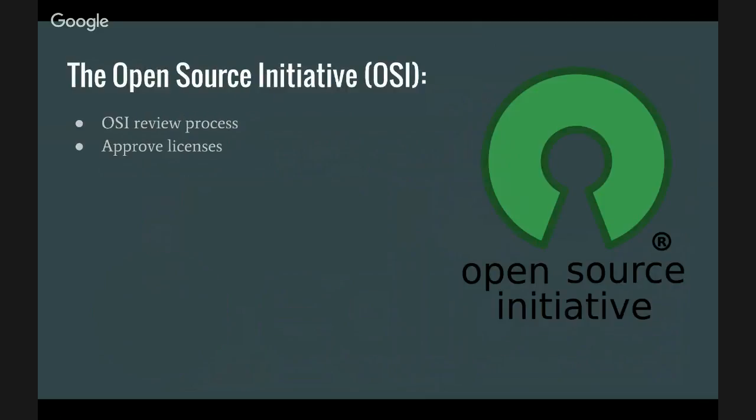The Open Source Initiative, OSI. The Open Source Initiative is like a review process. They have a committee that goes through each proposed license agreement, and they review it and go through a line of individuals and upper heads, and then from there they'll approve the license to be established amongst the businesses in the industry.